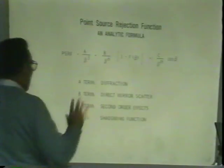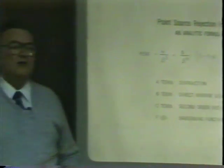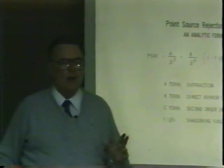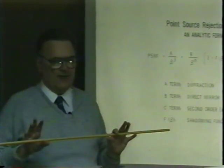Actually, this is a very unsophisticated way to look at a sensor. On the other hand, it really is pretty neat if you're in the design stage. Somebody from the program office comes over and says, hey, we got these 10 designs we want you to look at. Which is the best with respect to out-of-field-of-view rejection, or which ones show promise? In that case, this sort of thing does a very good job. Usually does a very good job. When you get down to the nitty-gritty of it all, though, then you have to become more sophisticated for two reasons.